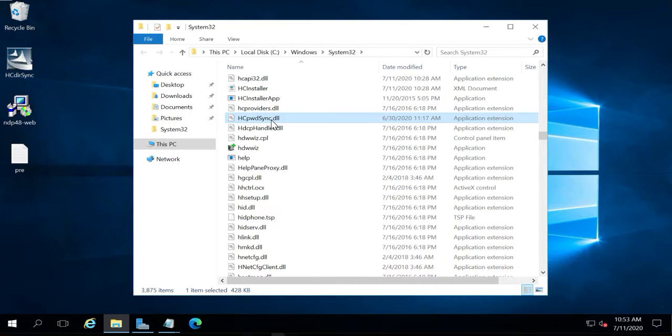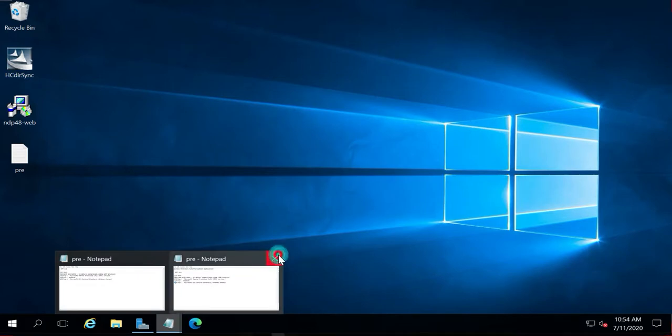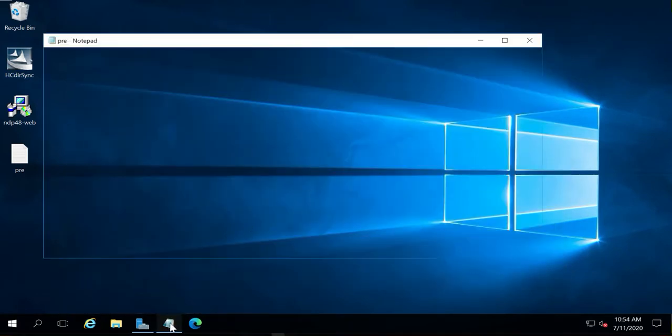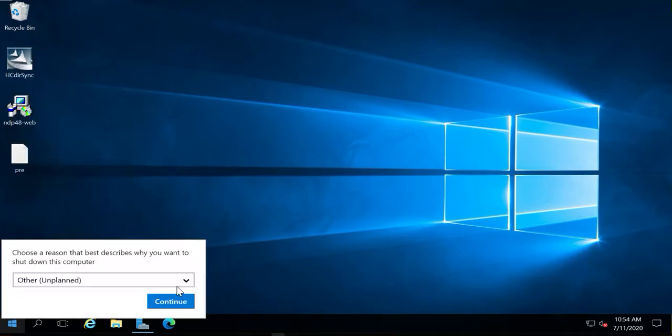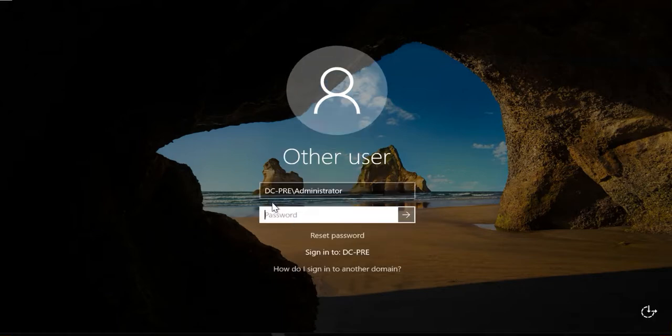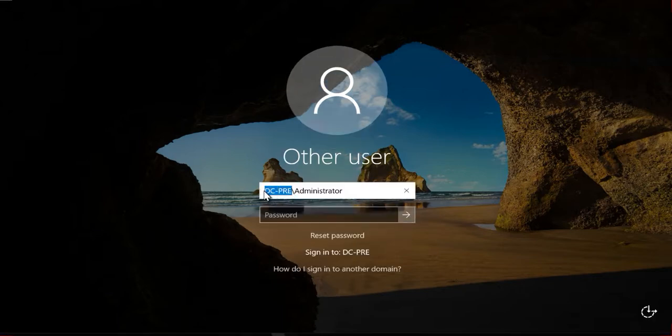Any activity related to password will be monitored or controlled by this DLL. If this DLL is not loaded in the system, then the password will not be captured and synchronized toward Cloud DC. So remember, once you install the Active Directory, then you have to configure it. Once you configure, then you reboot the domain controller. Reboot is required for both the primary ADSync installation type as well as the additional or secondary AD installation. Once the system has been rebooted, then we will test the application. Okay, so the system is back. Now we can connect and continue with our activity.